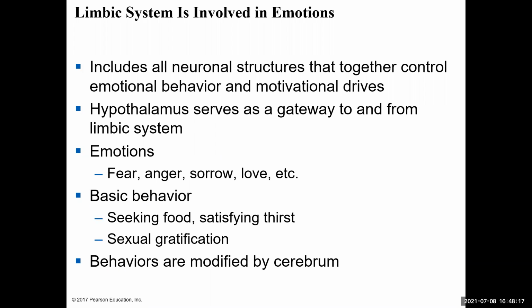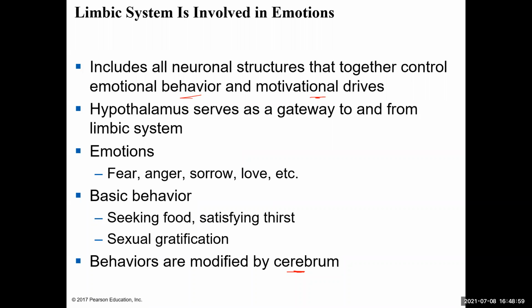And looking at the limbic system, it includes all of the structures that together control emotional behavior and motivational drives. And so motivational drives being things like seeking food, seeking thirst, sexual gratification. So anything that drives you to undergo a certain behavior, and that motivation behind it is generally derived and controlled in that limbic system. But these behaviors can be and are modified by the cerebrum as well, and so they're working in unison.